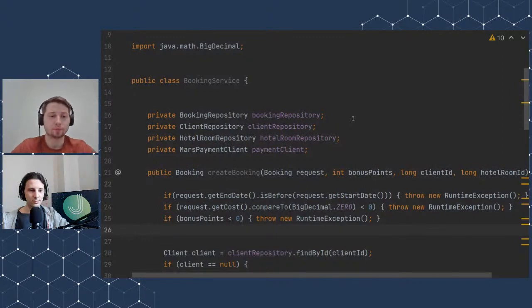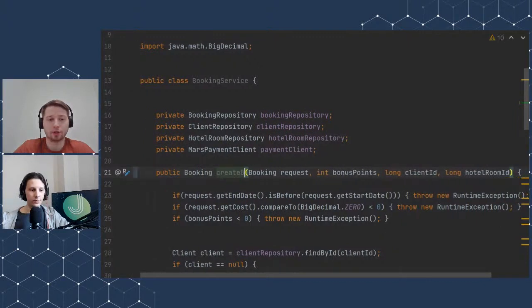First of all, what I see here is that the method name is CreateBooking. We have booking service and the method is called CreateBooking. I actually don't like it because for me, this booking suffix is unnecessary.